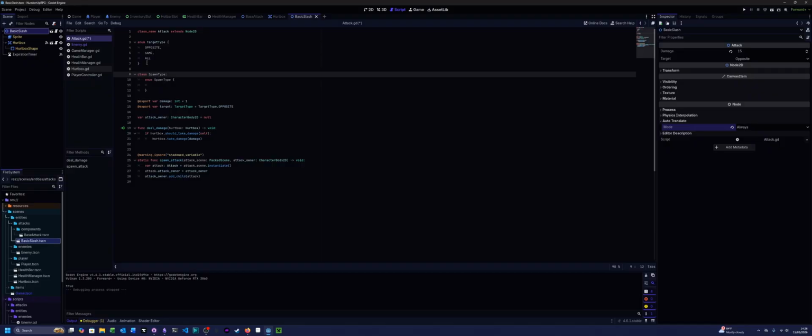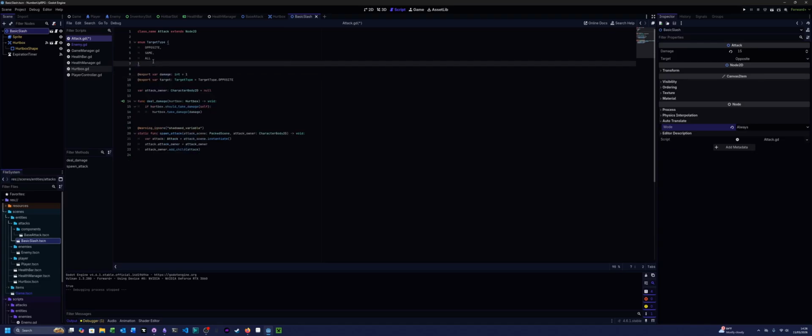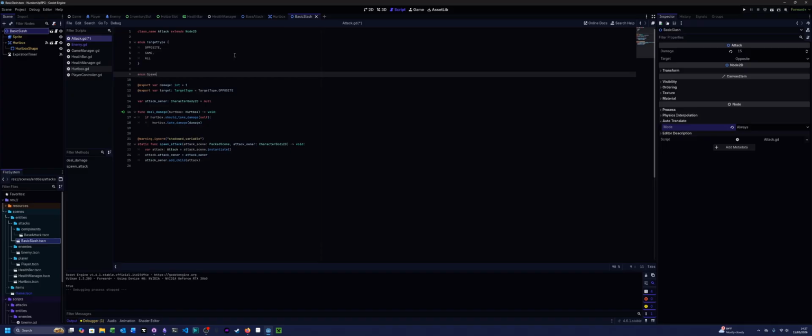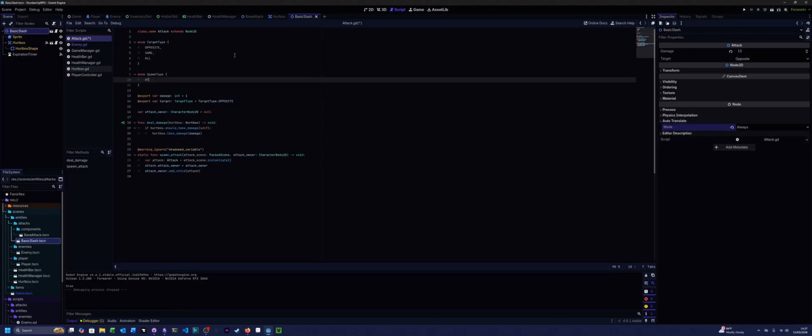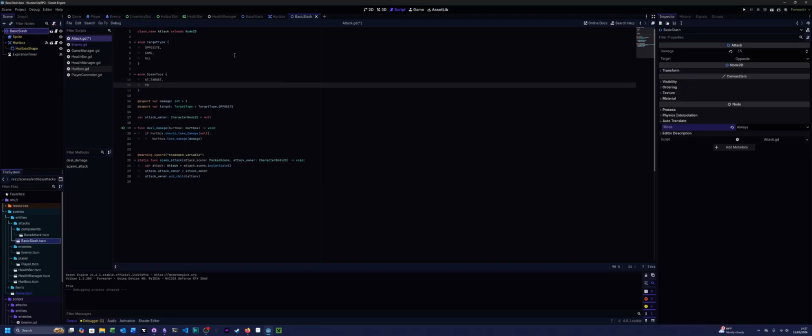What is the best way to handle spawning it? Because we want to be able to have it spawn towards a target or at the current position. Actually, there are really only two behaviors: to target and at target, where we can just define it as whatever. So in spawn type: at target, to target.